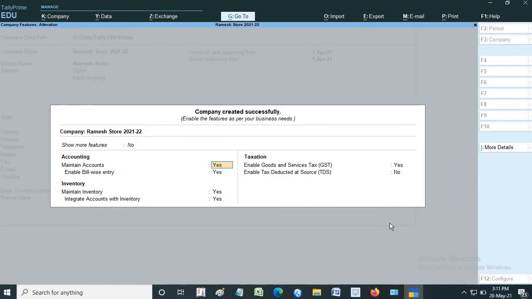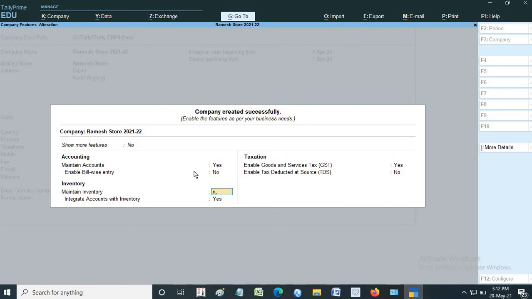Next, it will ask for configuration. You see accounting, like maintain accounts, and bill by bill, whether we will maintain bill by bill or not. Suppose we don't want to do it bill by bill, then we will not do it. Then maintain inventory. Suppose we don't want to do inventory.